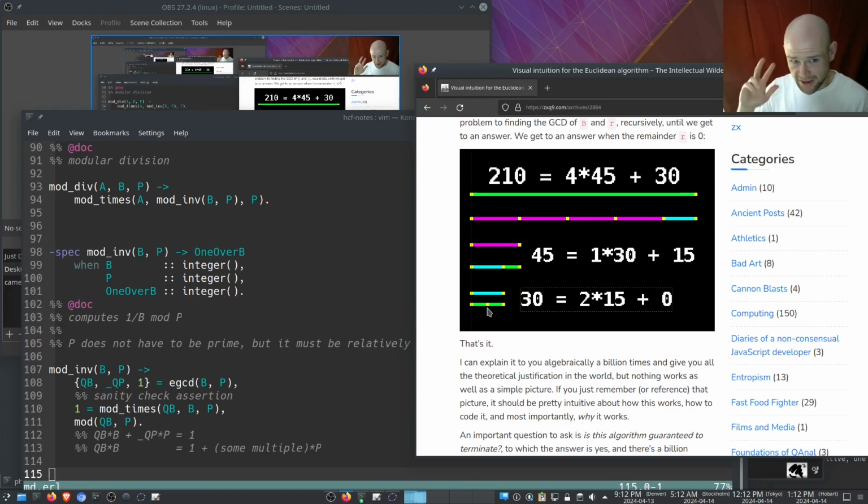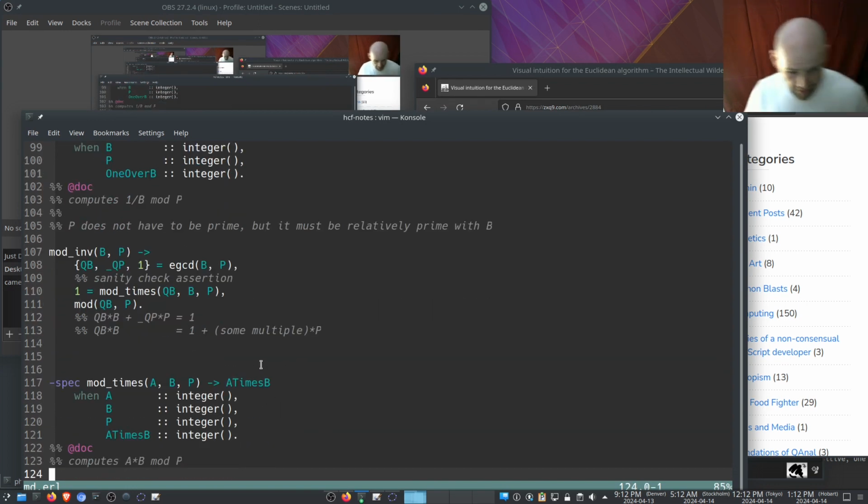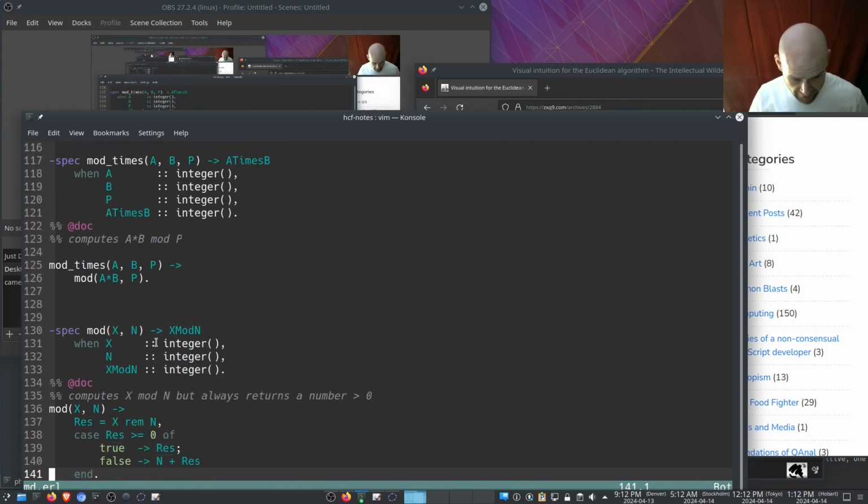Geometrically, that should at least be plausible. I don't know a good way to illustrate it, but you can maybe visualize how that might be true. I don't know a good way to cleanly explain it, but algebraically it's not difficult to explain. I don't remember how to do it off the top of my head. All right. And the rest of these are just, so let me just show you.